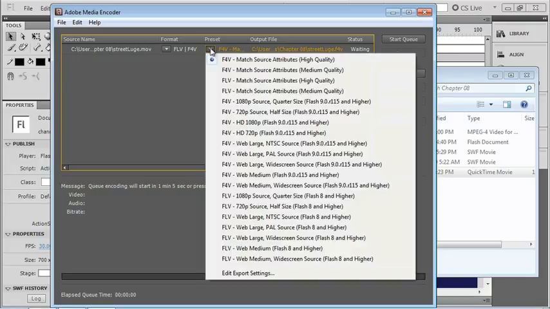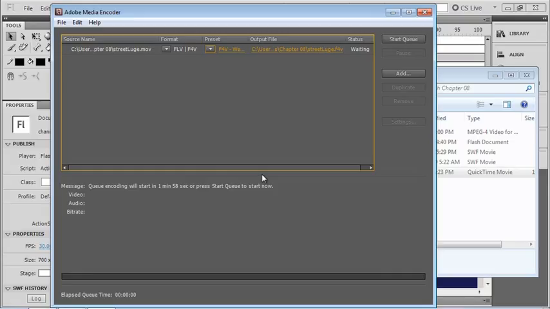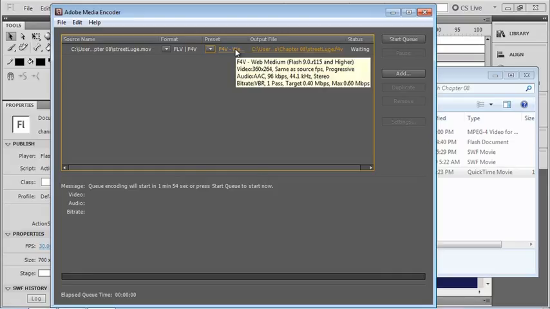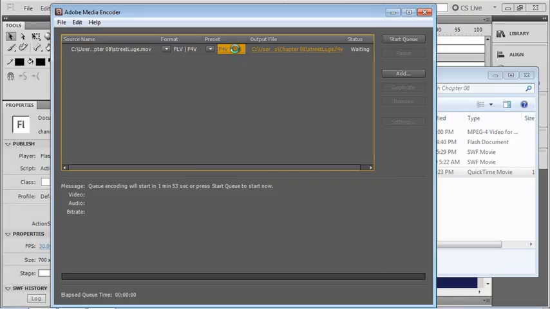You can see they've made it pretty easy for us just by creating a whole bunch of presets. The first thing you want to do is choose whether you want FLV or F4V, and you can see the difference right there in the Flash players. But you also want to select a size. Now, you don't have to be exact, you can change the sizes later. And I'm going to choose the F4V medium format right here. That sets up most of the settings for us, but we can take a look at the exact settings by double-clicking on this preset file, just like this.